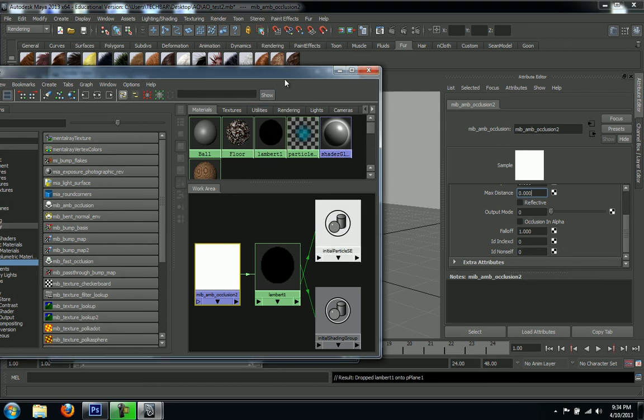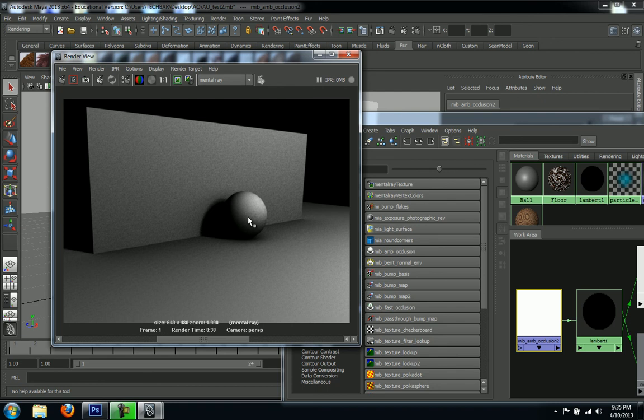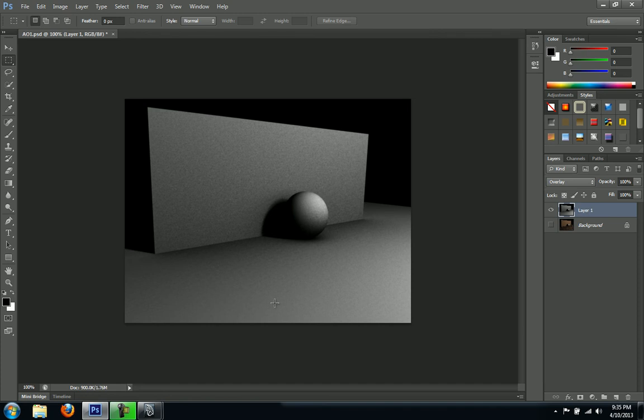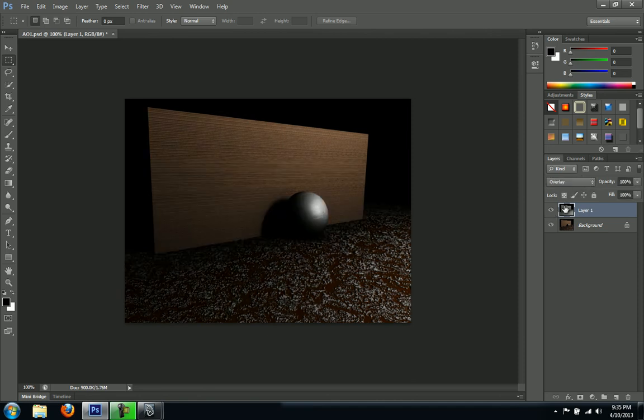So basically what I want you to do, or you don't have to if you don't want to, is make an ambient occlusion and save that out as a separate render. You can save it out in animation and a layer, or you can save it out as a render and go into a compositing program or a graphic program like Photoshop. Now I already have one set up here. I have my color render and I have my ambient occlusion. So I brought these in together on top of each other and I made it an overlay.